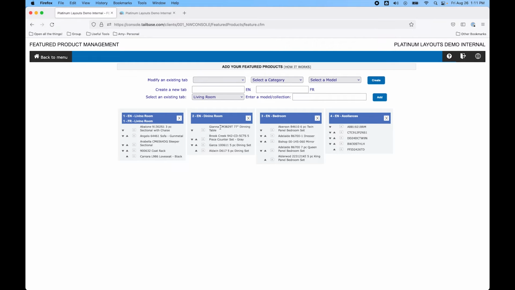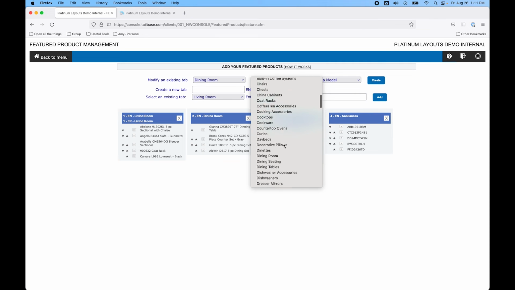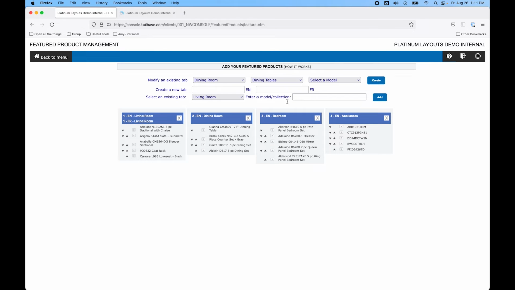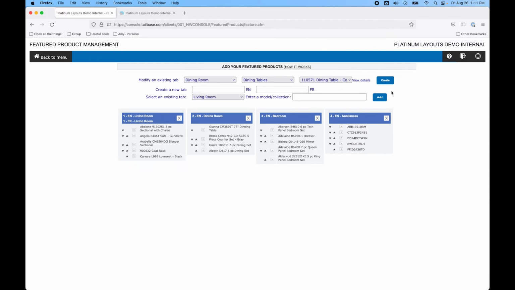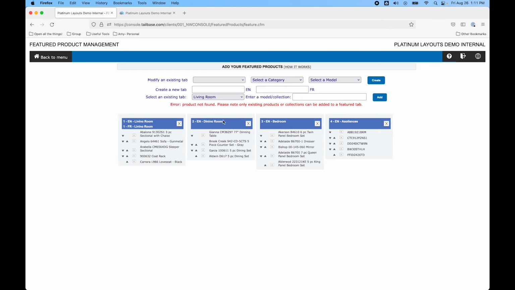It's still a little short, still has that blank space, so we'll add one more. We're going to add dining room, and this time let's add dining tables, just a table instead of an entire set. And then we would add whichever item we wanted to add and hit Create, not Add.